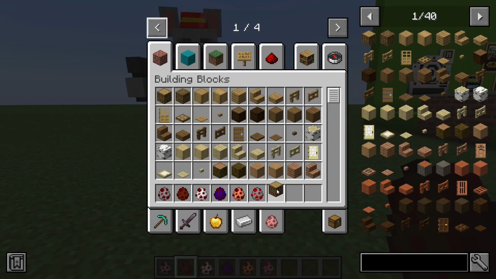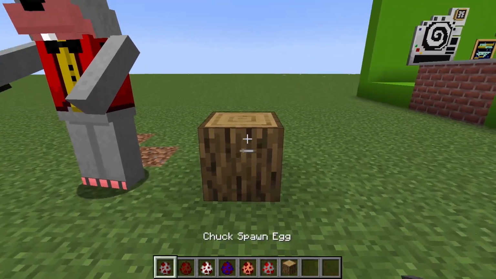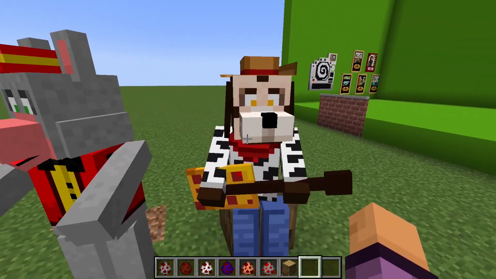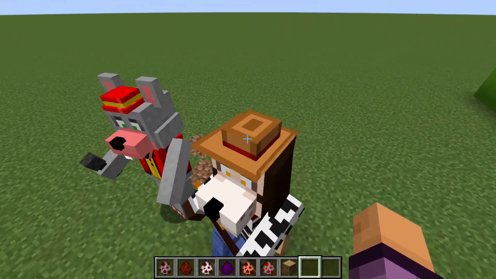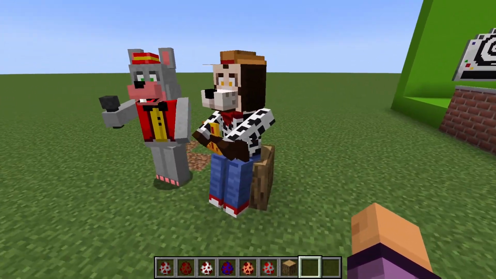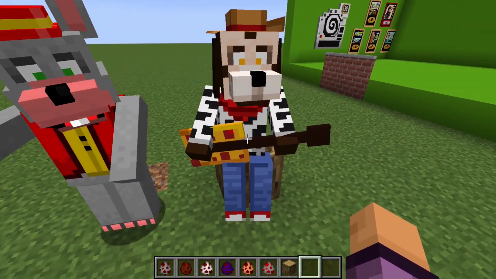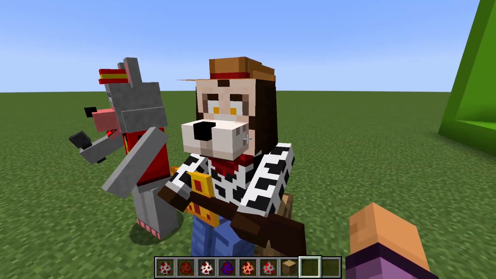Next, we have Jasper, which actually sits down, so I'm gonna have to place a log here. There he is. Looking awesome. I love the model on this. This looks pretty good. There is a bit of Z fighting with his hat, though. But overall, I really like this. Like the little animation, too. That's cool. Not as detailed, but awesome. Got all the right details.